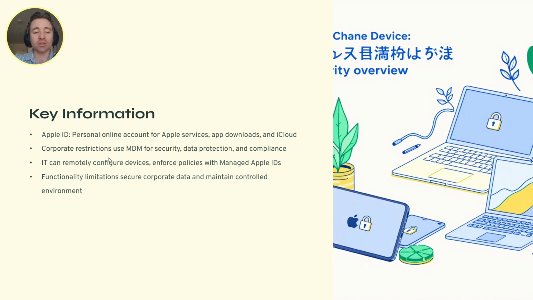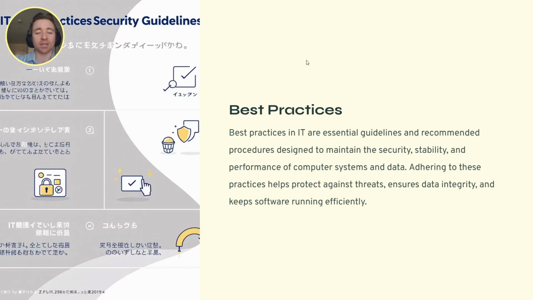Corporate restrictions use mobile device management to make sure you're doing the right thing. IT can remotely configure your devices using that MDM. Functionality may be limited by your corporate restrictions. That's pretty much everything we just went through there, everything you need to know. Now we're going to go through some best practices.